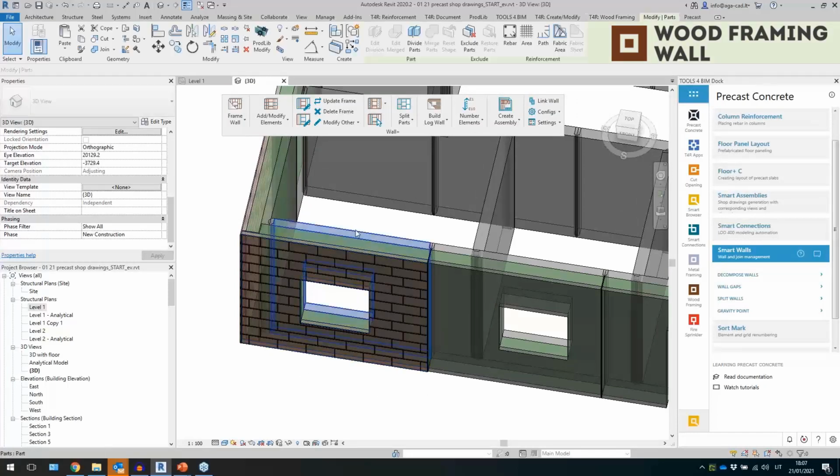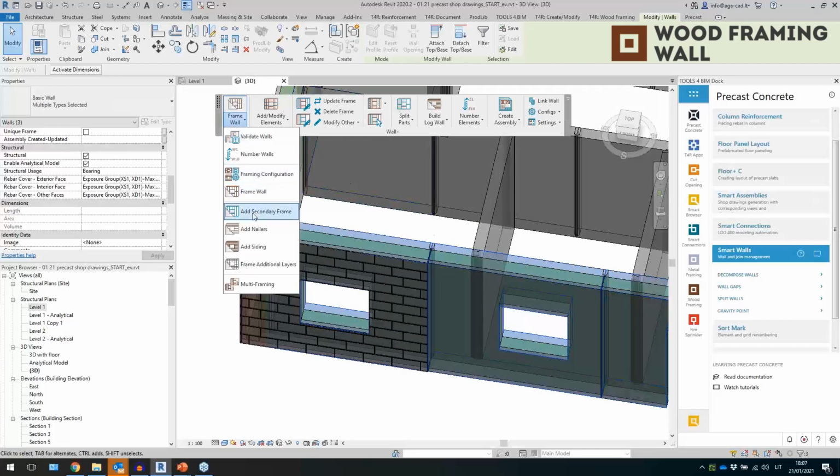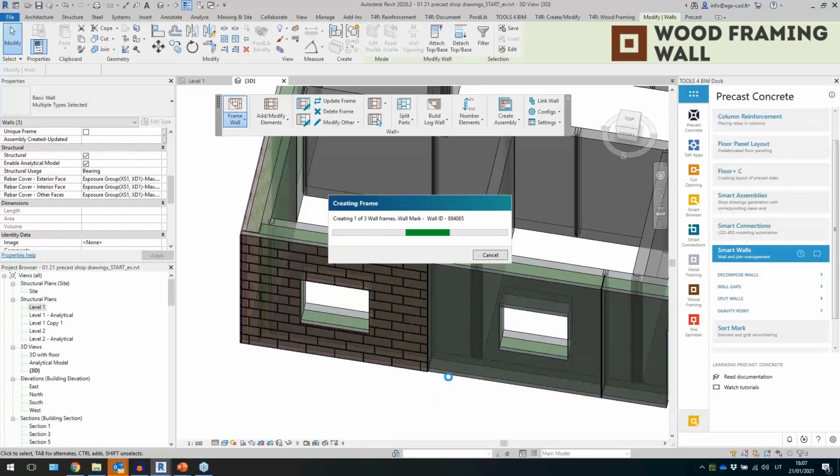What I forgot to do is that additionally, what I will do for these walls, let me just select these, and I will additionally place secondary frames, because you can actually add many frame layers in these walls by using this tool, but that's for now. Let's just use these.